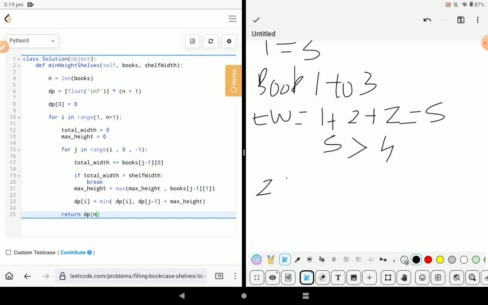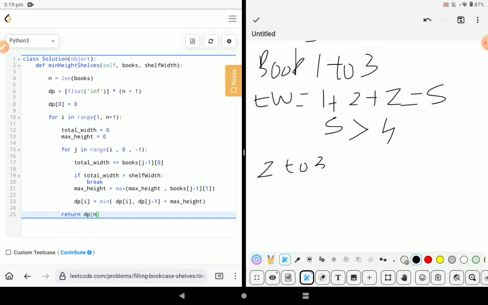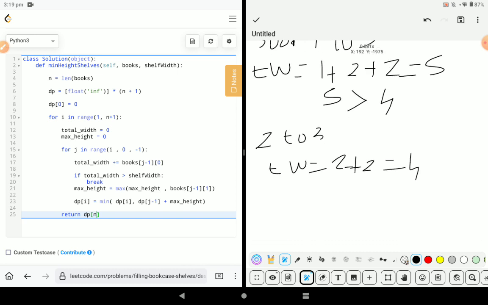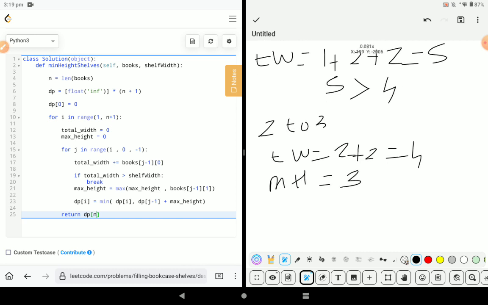Again move forward, books 2 to 3. 1 to 3 we have done, then 2 to 3. Total width is 2 plus 2, which is equal to 4. 4 is within the shelf width, so we will continue with it, and our max height is 3.